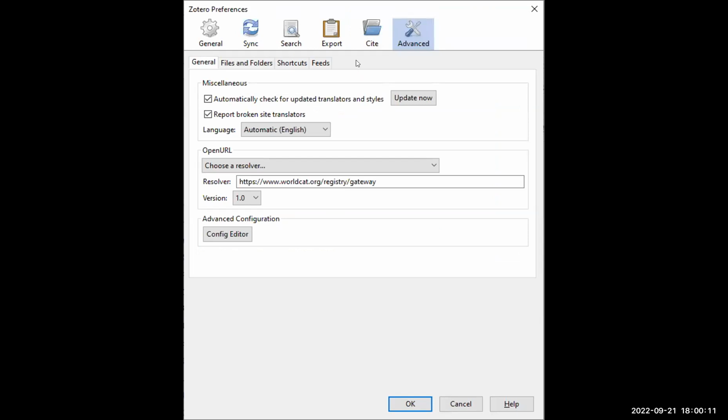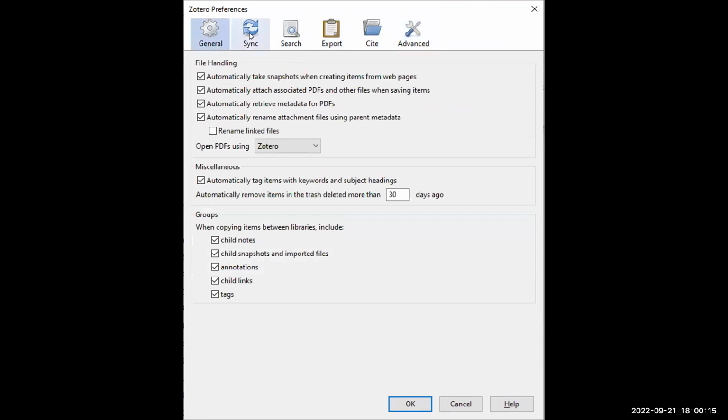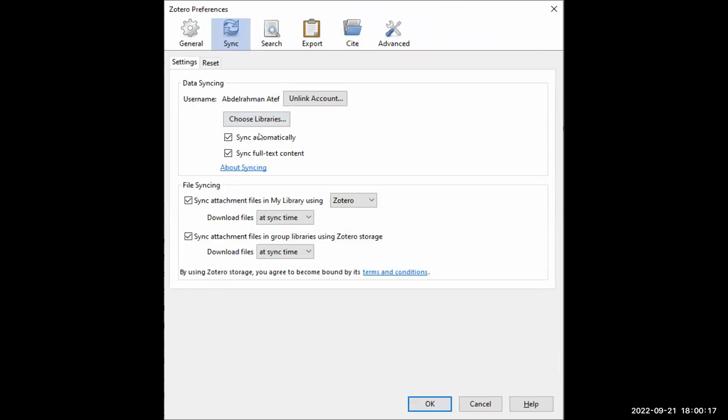And also you have here the sync. I don't want to log out now, but here you have data syncing. So let's say that you have Zotero on your laptop and you go to your office and you want to download Zotero again and you want to have all your libraries directly installed. This is where the sync comes into play. You just go to sync and log in with your username and password, which you have probably created before, and then it will automatically sync all your libraries or your folders and everything with just one click.